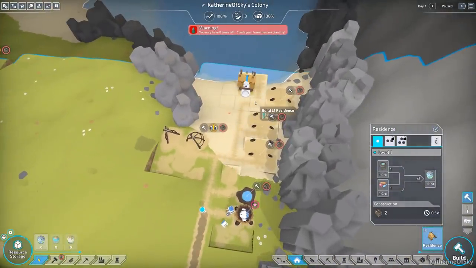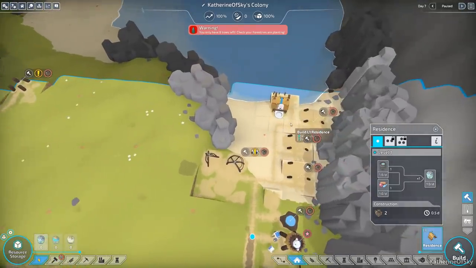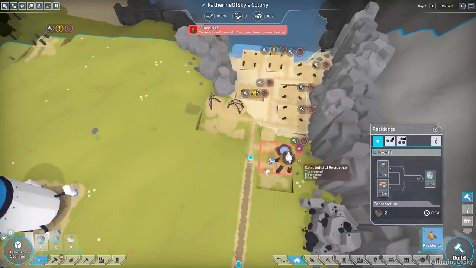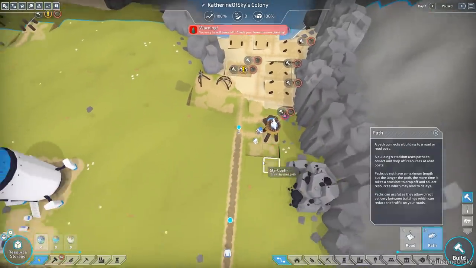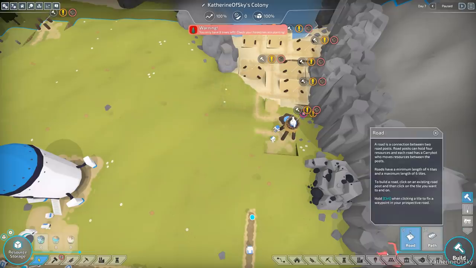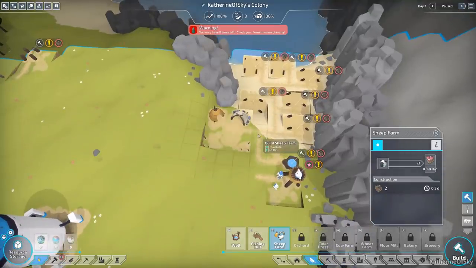That makes me wonder if I should put like 2 sheep farms here. 1, 2, 3. That's 1, 2, 3, 4, 5, 6 houses here. We could do that. We could have 2 sheep farms. Oh, yeah. No. Dear me. I didn't mean to do that. If you didn't notice. Yeah, that was not good.